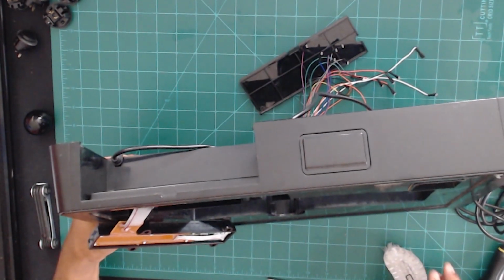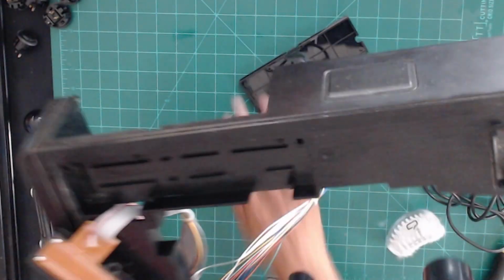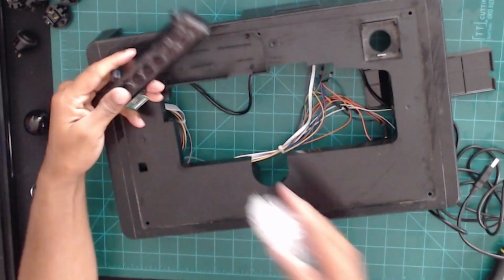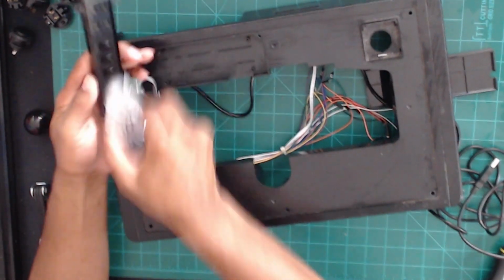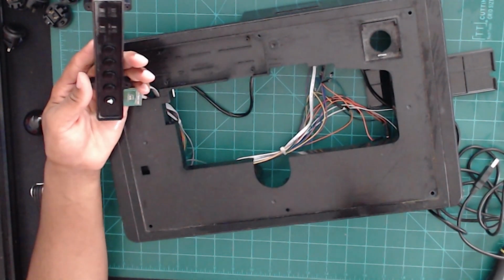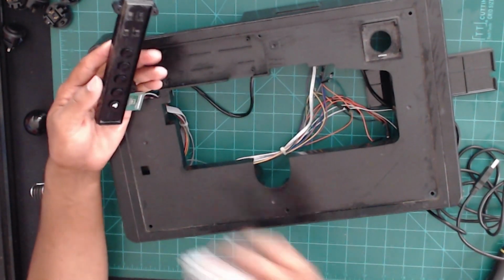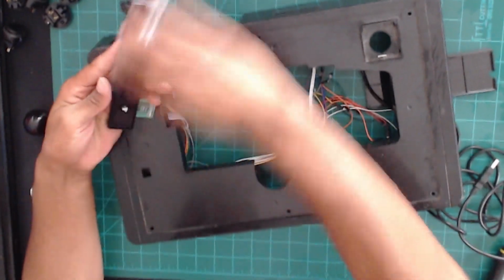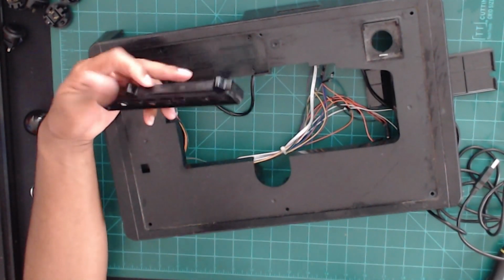I probably could get in this spot right here. You see there's a lot of crud there. But this is the one I'm most concerned about. Oh no, that comes off just fine. This is a little damp. It's not wet, it's just a little damp. So we're gonna just clean this off just like that. Oh, that came off, it's clean. It cleaned it up very nicely.